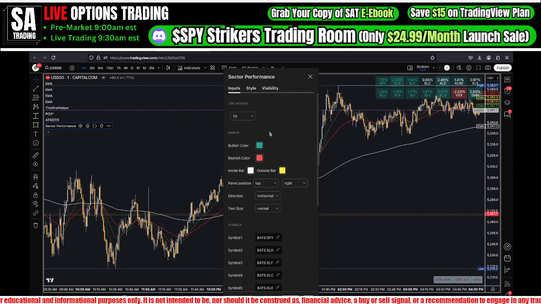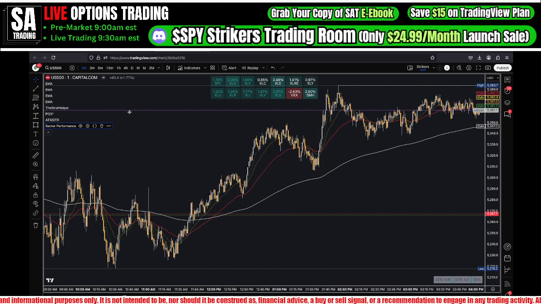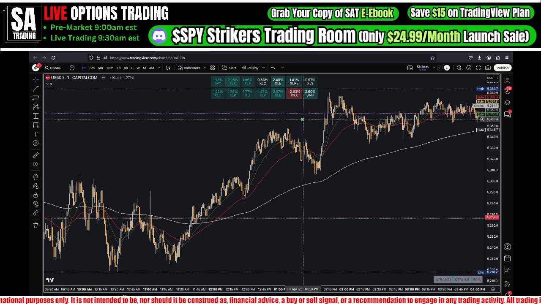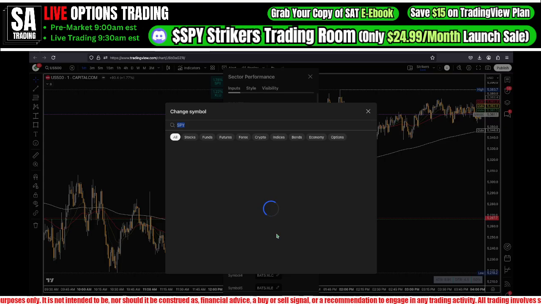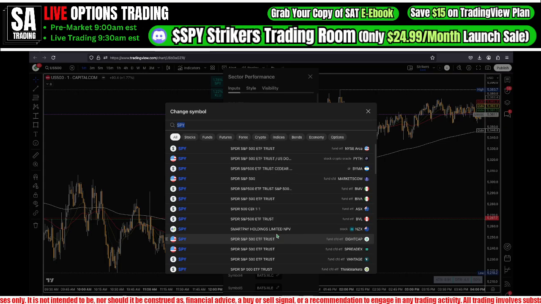Right, so when I have this one on the chart, let's put this in the center. This is also cool. If you don't want to be looking at a bunch of different charts, right, you want to get a feel for it, what you can do with this indicator is you can actually change the names and pay attention to the ones you want to pay attention to.